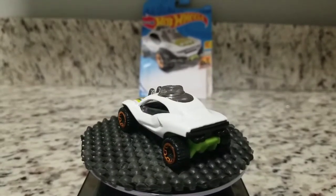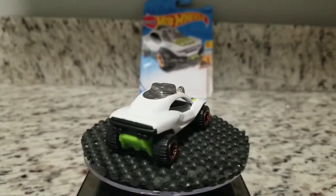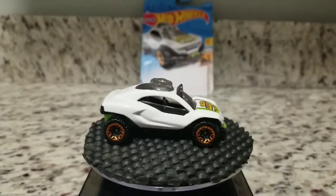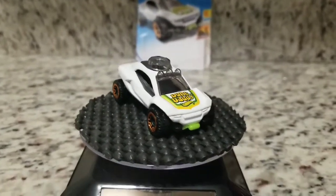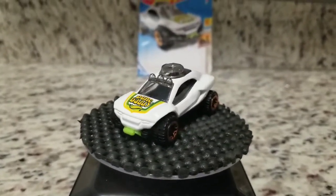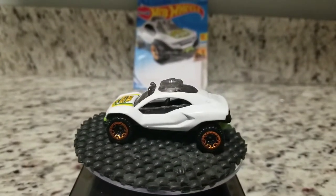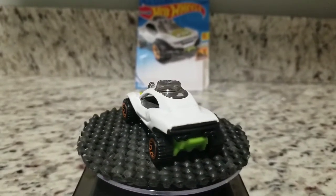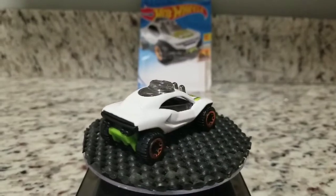Like I said, it's a brand new casting so everything is in mint condition. I'm just gonna be getting some details and decals on this one. I think I'm going to leave the one and only tampo that it has on it right there on the hood — I just think it's kind of cool. I like the whole Dune Daddy thing and the color is going to match the whole theme I've got going on for it. So with all that being said, I'm going to drill it apart, get to work on it, and I'll be back — hang tight.